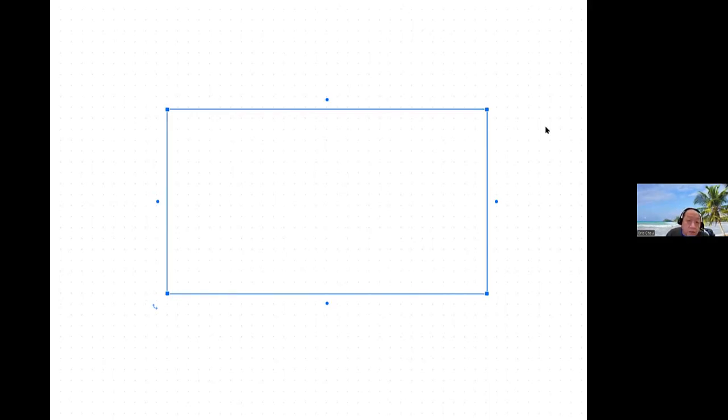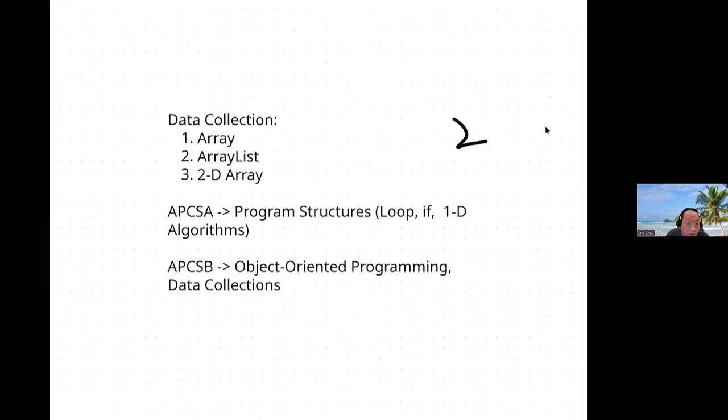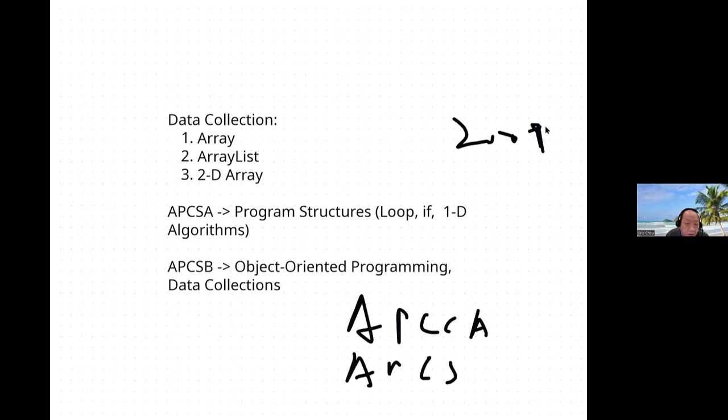So in the old days, before 2009, there was an AP CSA course. There was another one called AP CSAB course. So this AP course included everything.